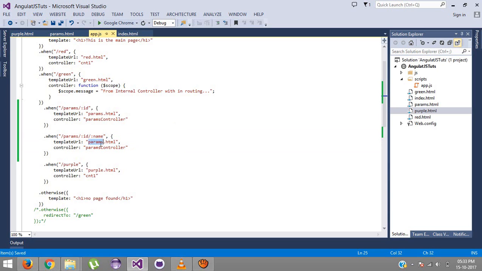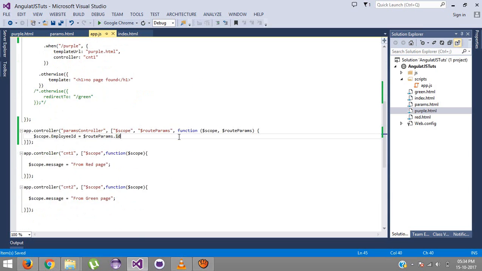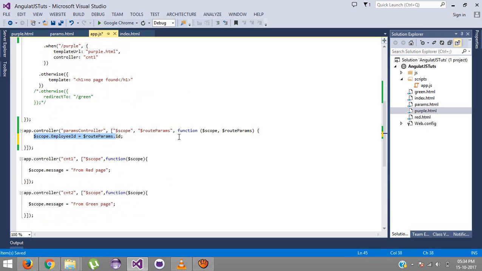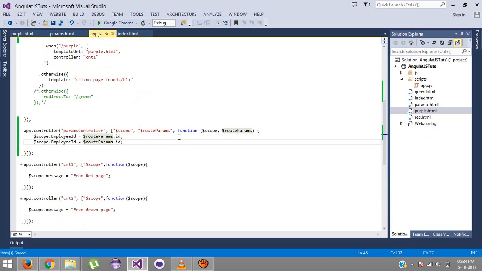The same controller, the same URL, but the URL is going to be different. If anyone wants to pass the ID, then this controller will be accessed. If anyone has passed multiple parameters, then this one is called. Or you can also differentiate different controllers to access different actions, to perform different actions. Here I'm going to use the same controller, so I'll receive this here, and the other parameter is the name. So just write down a name over here. Instead of employee ID, we'll write it as employee name.